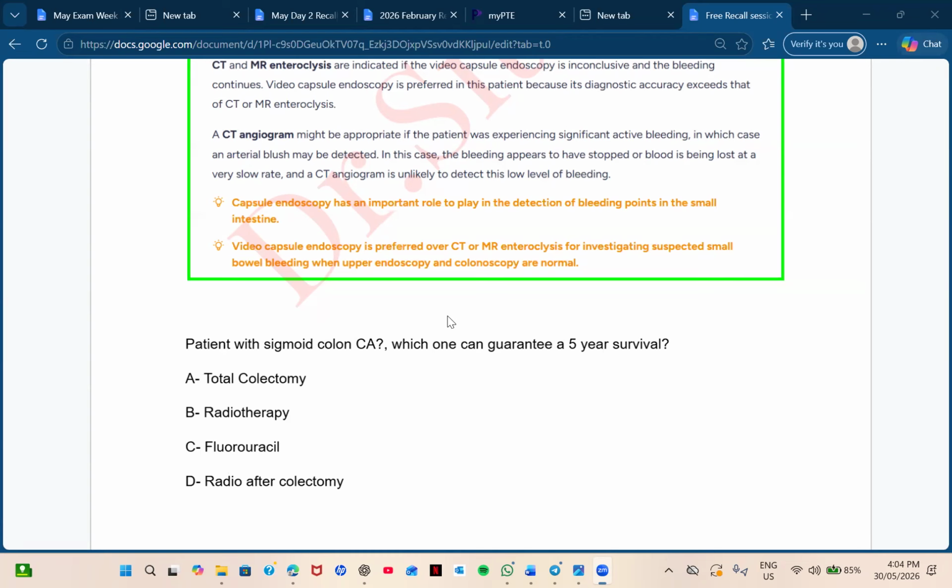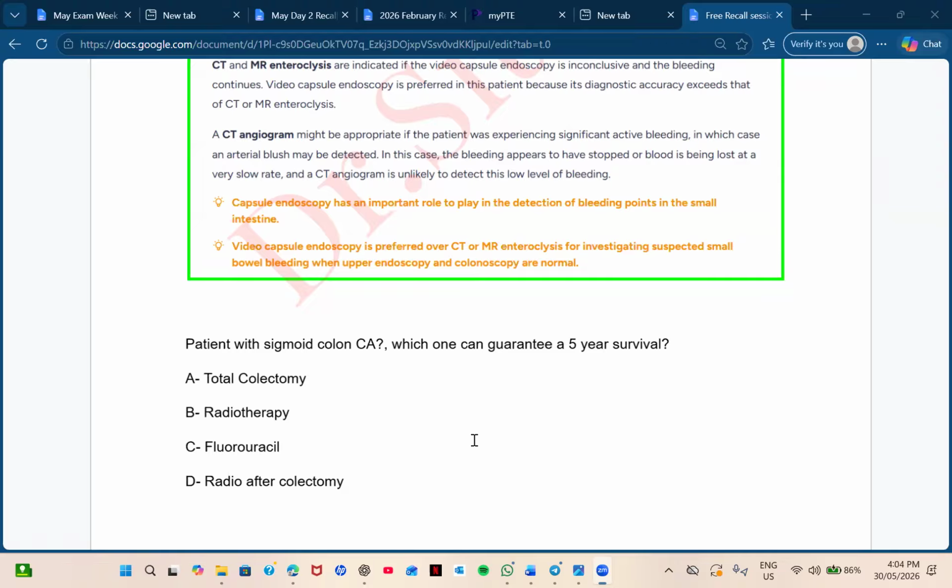Did you understand what my point is? Because only if we can't go with the colectomy, then you can think about other treatment, right? So remember, on one hand you have the curative one, on the other hand you have other treatment for those who can't get the curative treatment, right? Curative treatment always outweighs the others. Because of that, you should first think about curative. Only if you can't, you go with other treatment. So in that case, total colectomy is the best one that can reassure the patient's survival, right? I hope it's understandable.